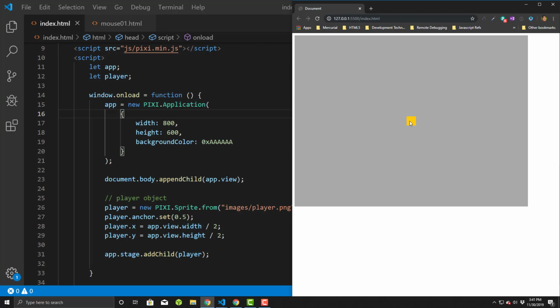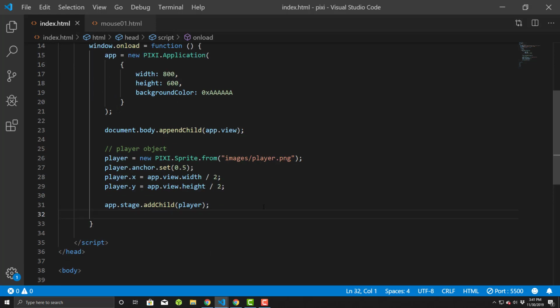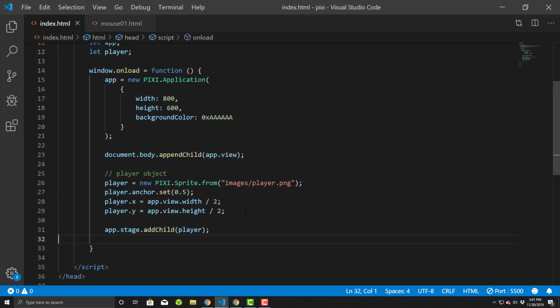So what you might want to do in your game, you may want to have the keyboard interactive. You might want to use like the WASD keys or arrow keys to move this sprite around the screen. So let's talk about doing that. Pixi itself doesn't really have a keyboard method per se. So what we can do is basically use our basic HTML event handlers for key up and key down. There's going to be a couple of different things you can do here, and this is going to be a little bit more involved.